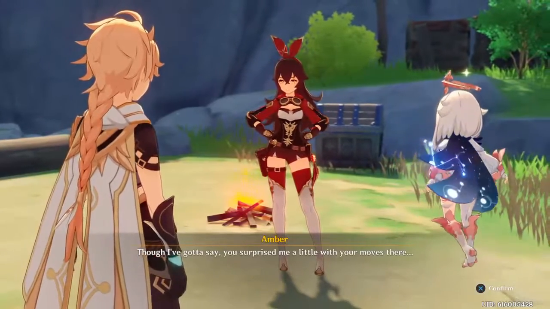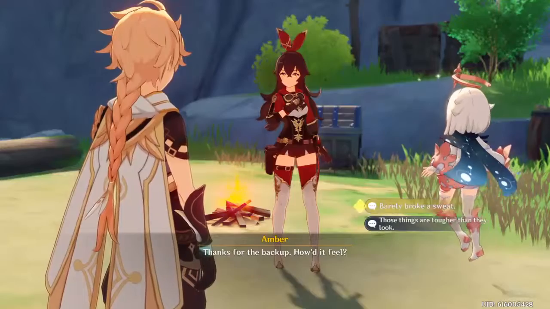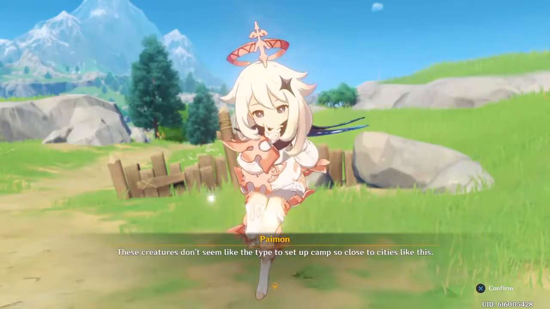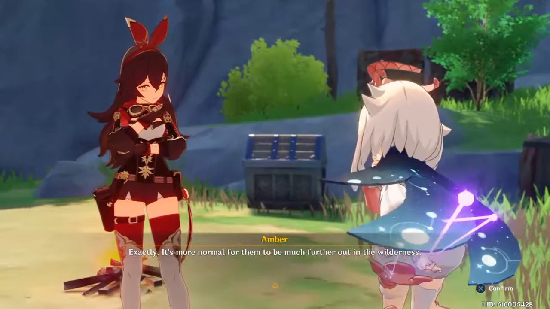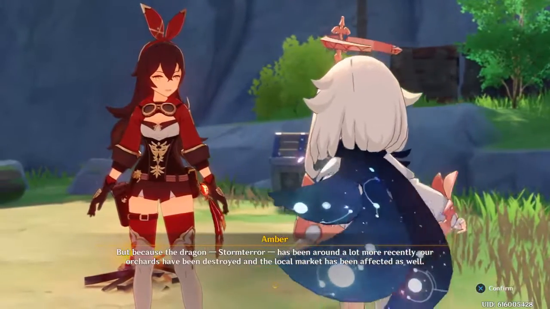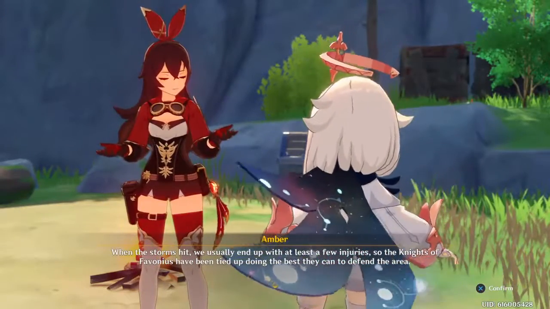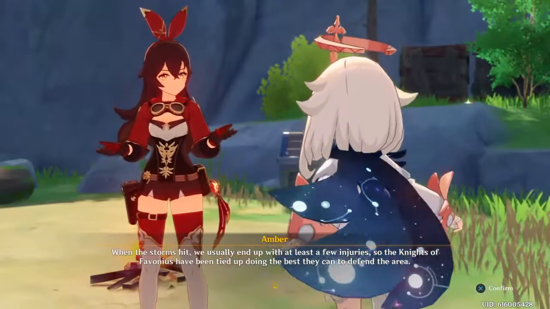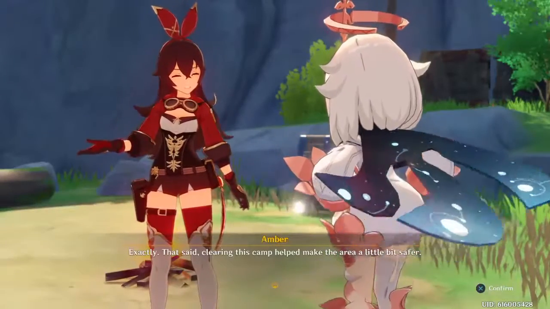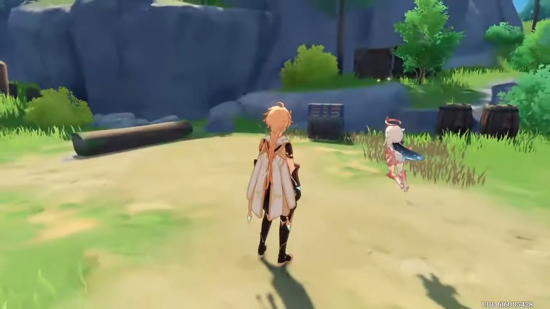Hey! If they ever release a 4-star Anemo Archer. Though I've gotta say, you surprised me a little with your moves there. Thanks for the backup. How'd it feel? I barely broke a sweat. I was trying. These creatures don't seem like the type to set up camps so close to cities like this. Exactly. It's more normal for them to be much further out in the wilderness. But because the dragon, Storm Terror, has been around a lot more recently, our orchards have been destroyed and the local market has been affected as well. When the storms hit, we usually end up with at least a few injuries, so the Knights of Favonius have been tied up doing the best they can to defend the area. So these annoying creatures have been getting closer to the city. Yeah, it might be helpful if the Grandmaster didn't leave them. Exactly. That said, clearing this camp helped make the area a little bit safer. Come with me. A responsible knight. But Jean does her best.